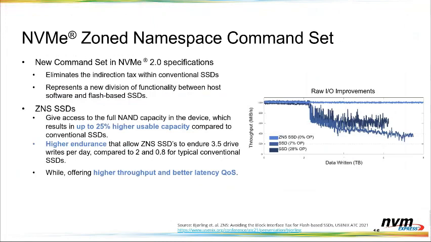You can see over here to the right, this is a test case writing to the drive as fast as possible. There's a ZNS drive and 2 SSDs, one with 7% overprovisioning, another one with 28% overprovisioning. They both start from a clean slate when you start writing to them. In the beginning, they have the same performance, but when the garbage collection process within the SSD kicks in, the performance starts to lower for a conventional SSD. Whereas on a ZNS drive, it continues to be consistent.